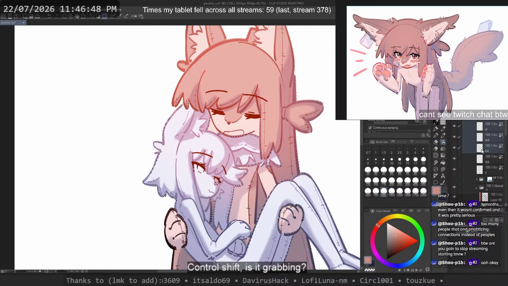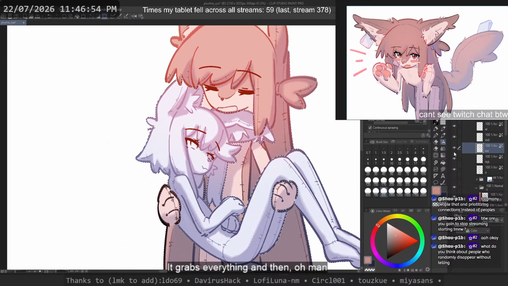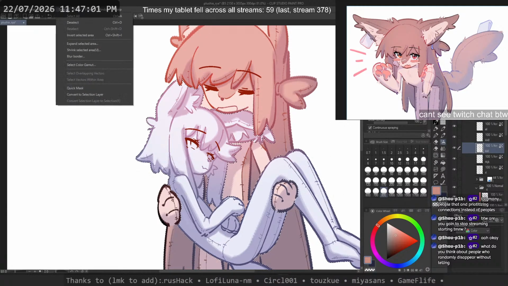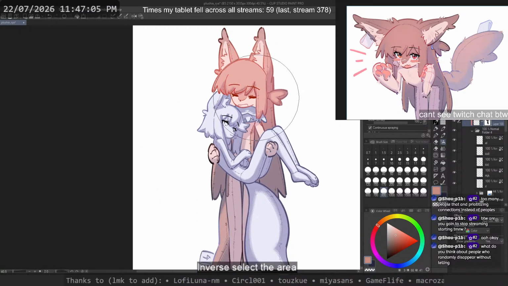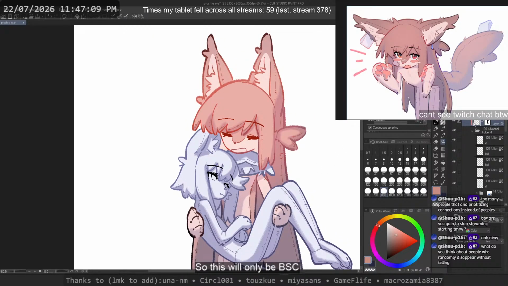Control Shift. Control Shift. So it grabs everything and then, oh man. Inverse select the area. Yeah, just like that maybe. So this will only be VS color. That makes sense.